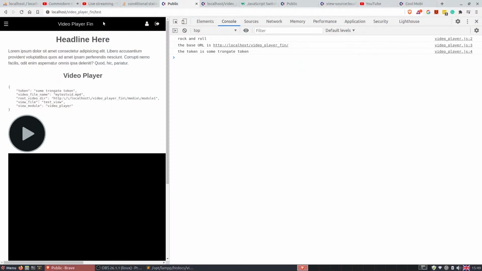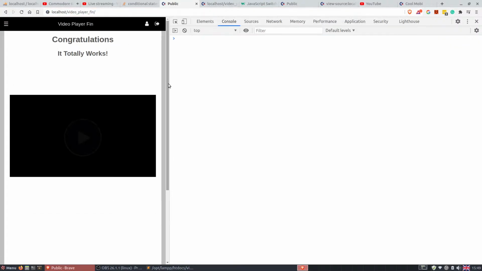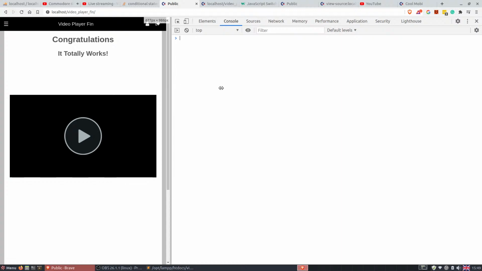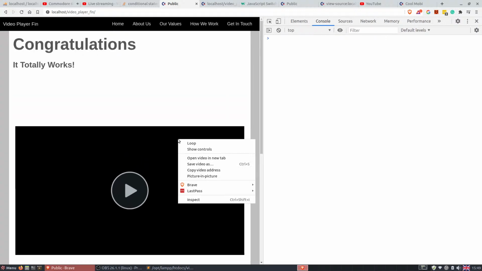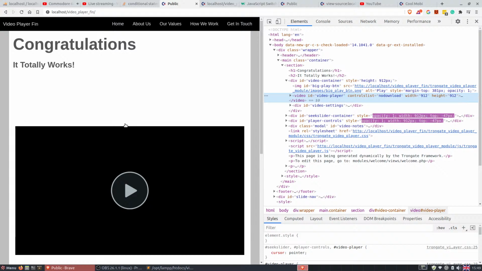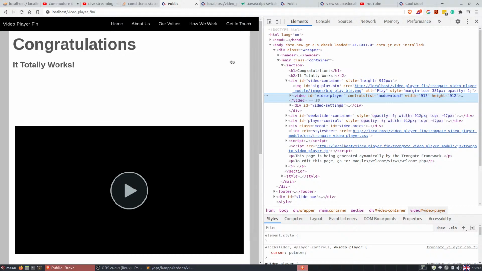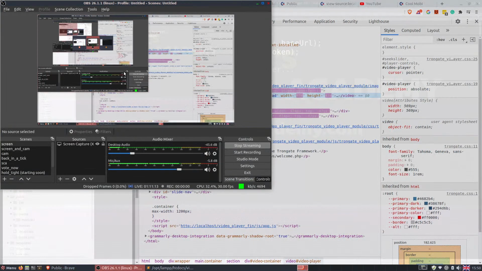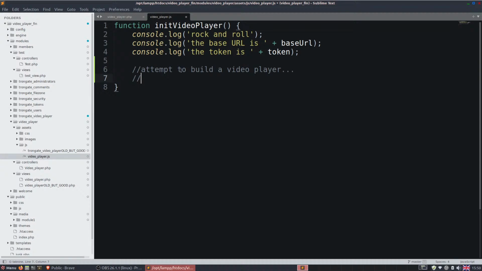I need to know the width of the area we've got here. So basically I need to know this width here. It looks to me like it's the width of the parent. So what I'll do then is attempt to build a video player.